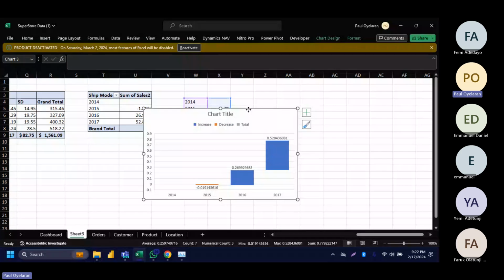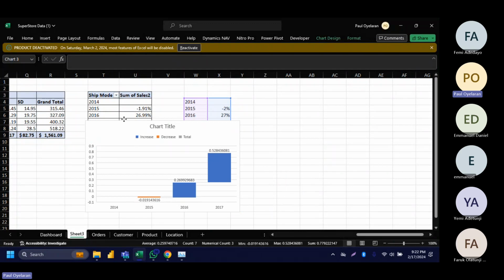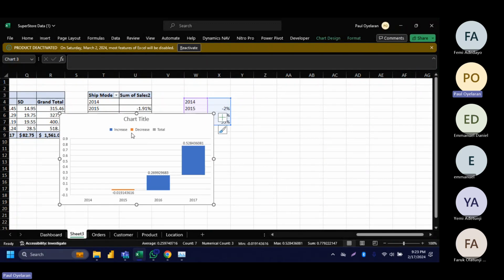It's not actually giving us percentage though, so that's just what it's telling us. This one shows the increase and the decrease. You can see this blue one is telling us that we have an increase here, while the red one is telling us that we have a decrease between the two lines. So I think we can change the color if you do not like them.